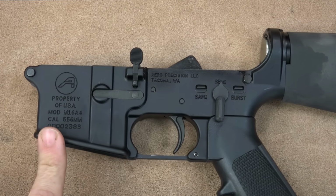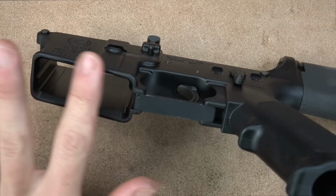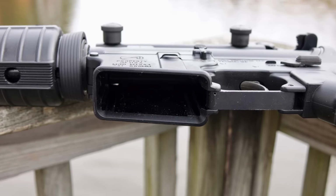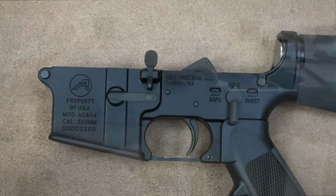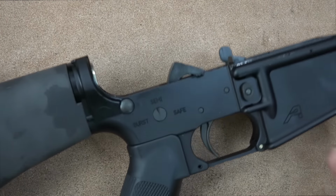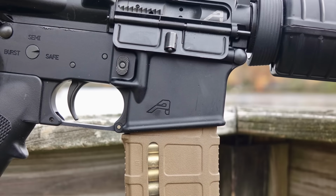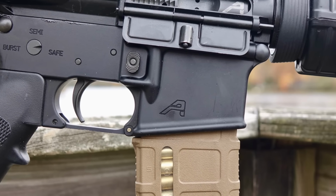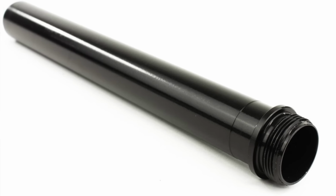But one thing that's different from a standard GI A4 is that it has a nice flared magwell on there. I'm a big fan of the flared magwells. As many of you guys know, it doesn't hurt anything in terms of strength and just aids in terms of function. So definitely a fan there. You guys can see on the right side of the lower, same markings and a little Aero Precision logo on there. Now underneath the A2 stock, we have a rifle length buffer tube as well as a rifle length spring and buffer in there.